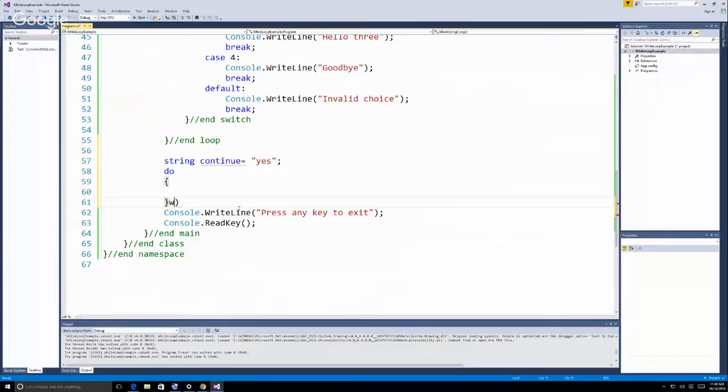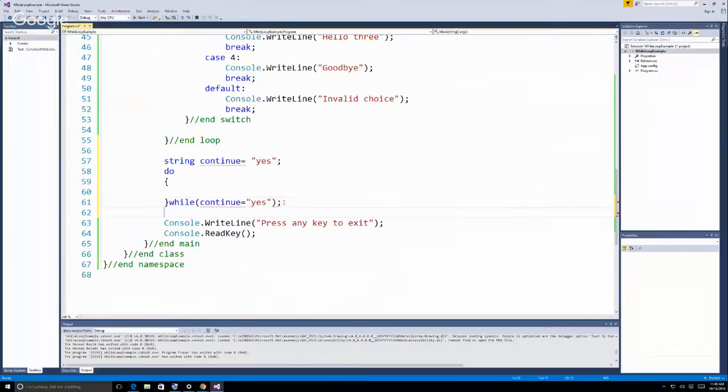Is it while here? I think it is while. It's pretty close to the assignment. I'm having trouble typing. There.